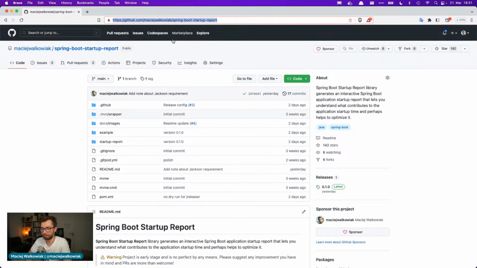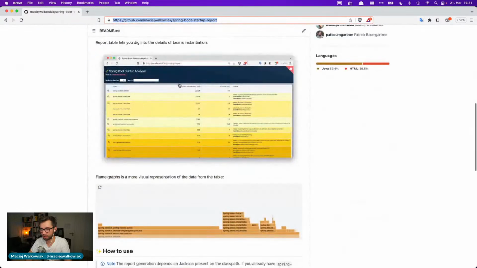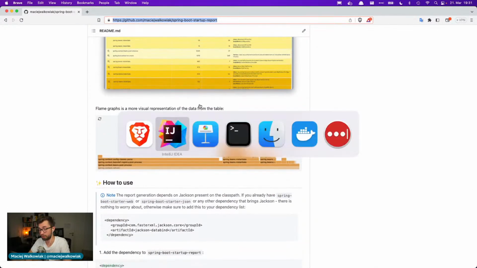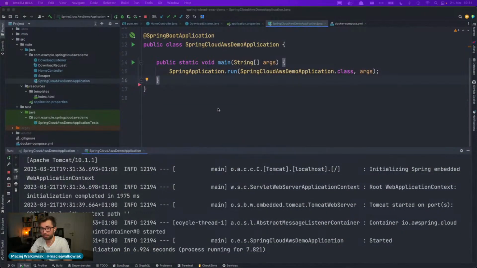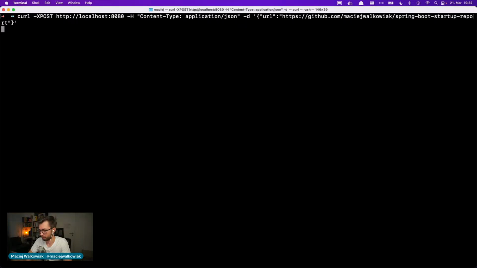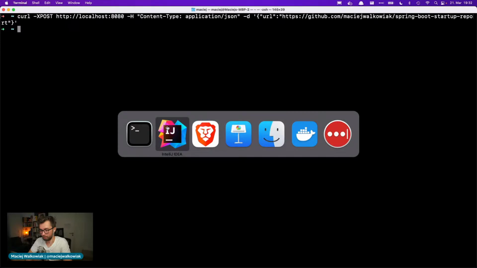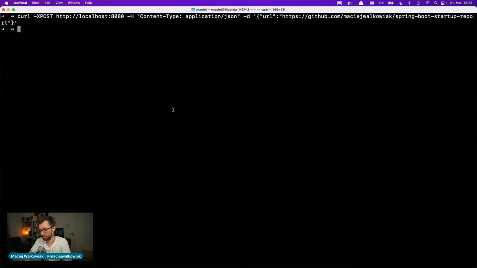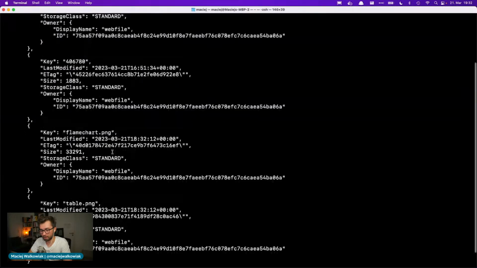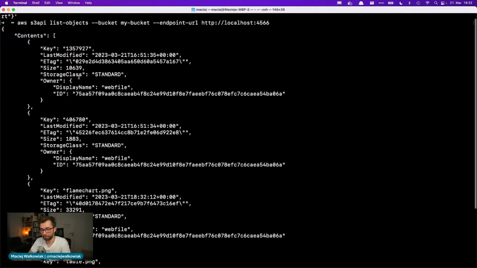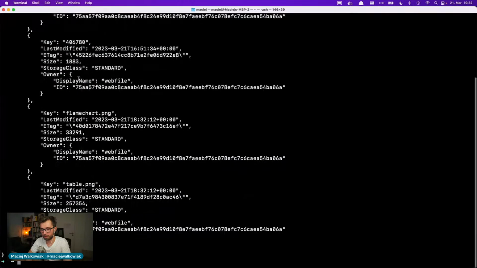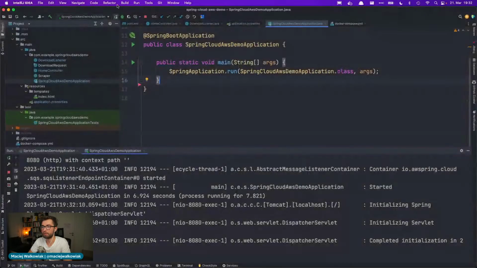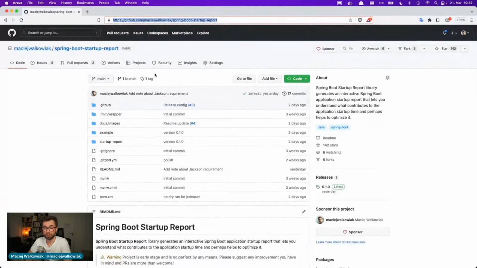So I will take this URL as an example. It should download all the images from this website. So there's one over here, one over there, and maybe some others. We will see. So now, if I go to the terminal and run curl, I pass the URL. I didn't add any logs, but if I do S3 list objects on my bucket, I should see that these files are uploaded. So it uploaded the 4 files, and I have already found out why: there are also some avatars on this website.